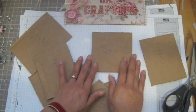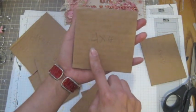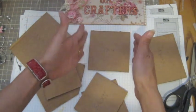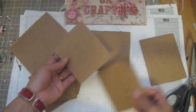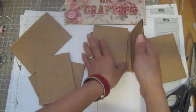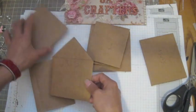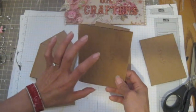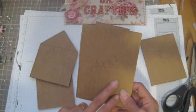Okay, for the bottom of the house, the base, I cut 4 inches by 4 inches, you guys see it? And for the sides, the two walls, I cut 4 inches by 3.5 inches. And for the front of the house and the back, I already cut this one, but I'm gonna tell you the measurement: 2 pieces, 4 inches by 5.5.